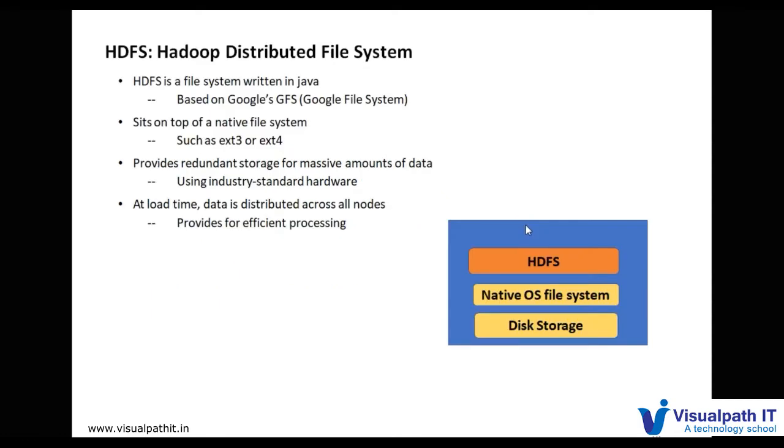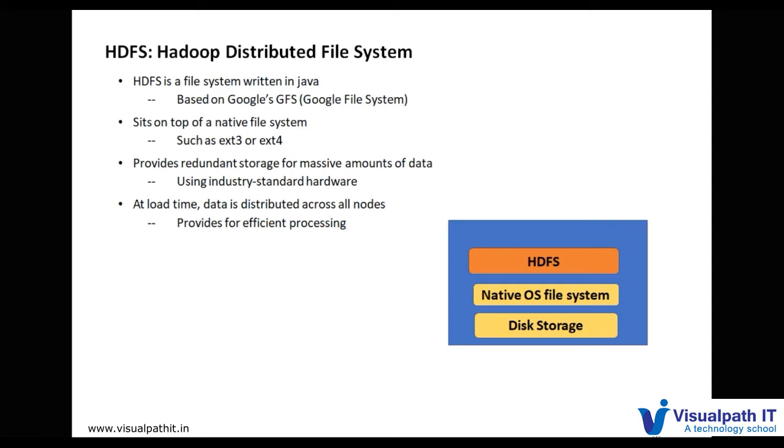Okay, that is related to the HDFS component, the data node. And we have one more, the secondary name node. We'll see them one by one. So HDFS, the Hadoop Distributed File System: how was it started, how was it implemented? HDFS is a file system written in Java, based on Google's file system, GFS. Before inventing Hadoop, they took GFS, which stands for Google File System, as a reference, and then they started with the Hadoop file system.